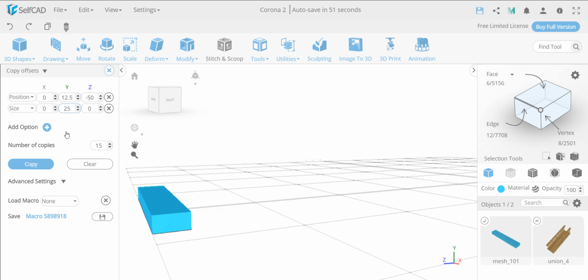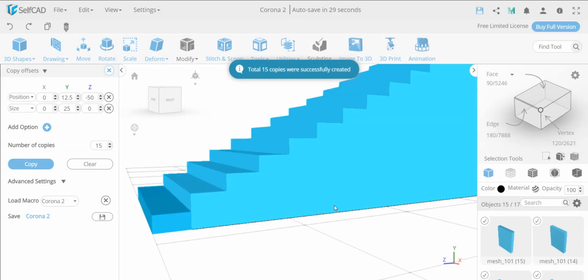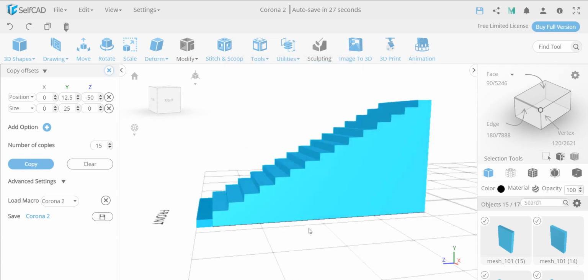So now once I have this, I'm going to save this. A very good thing in 3D modeling always is to save things that you have. You can reuse it, and you'll see very soon how I can reuse this. So I'm going to rename this macro to Corona 2. I'm using it in this lesson, and I click the save button. So I have this saved. Now I'm going to use simply copy. I make the 15 copies, and we already have here the basics that we have at start.